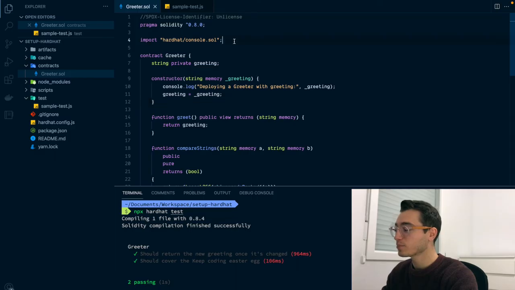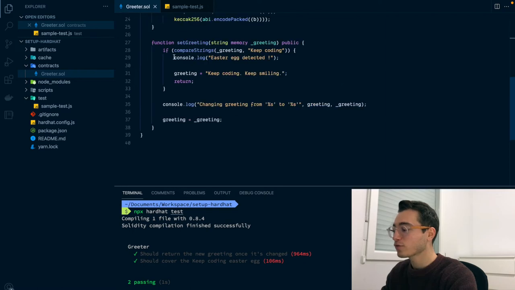Now imagine you write your logic, you write your test, but for some reason the test doesn't pass, and you can't figure out why. This is the moment to reach out to our second tool, logging. If you're using Hardhat, you have access to a very handy tool for logging values at runtime. This allows you to see variables' values and which branches are being executed during a transaction. Let's add a few logs in our code. The first thing I've done is importing at the top the Hardhat utility. Then I'm using it in the constructor to log the initial value of the greeting state variable. And I have also added two logs in the setGreeting function, one for detecting whenever it's going through the Easter egg branch, and another one to log whenever the greeting value is being changed.